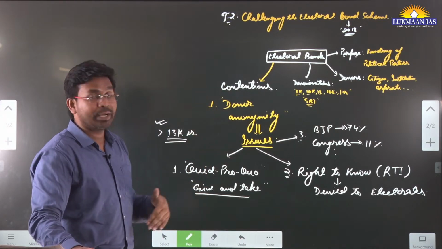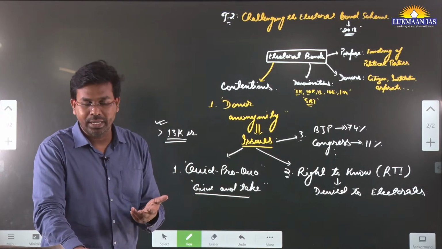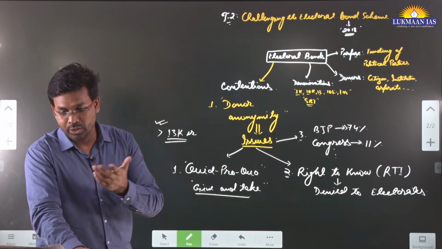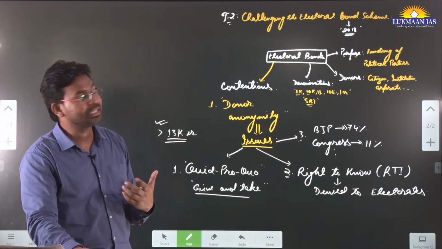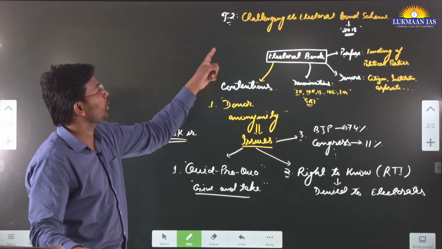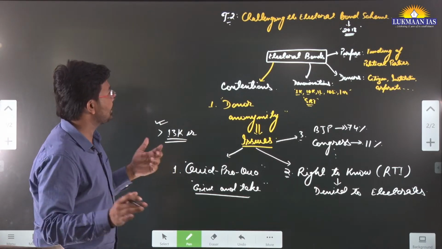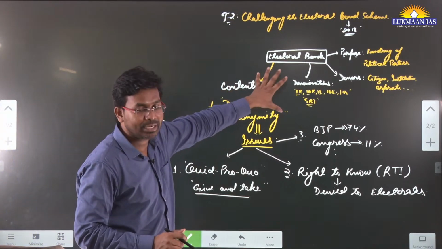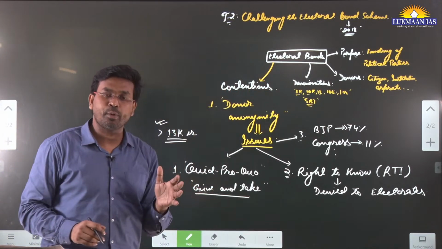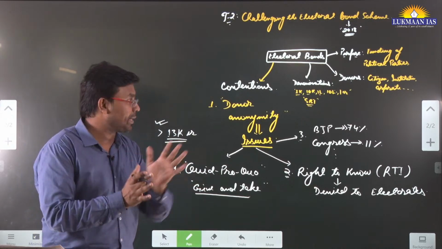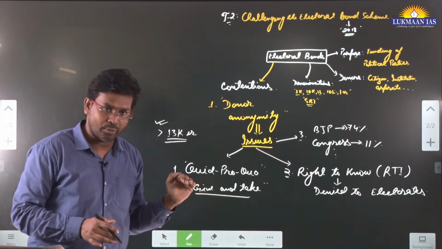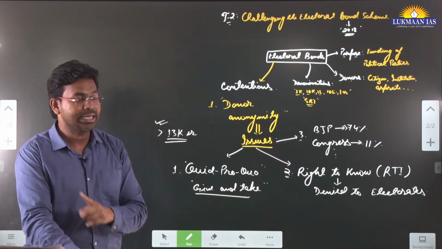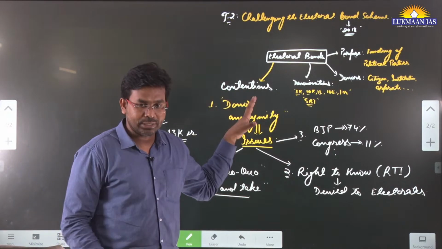That's why people have filed cases in the court, and the Supreme Court of India has heard both sides. Here in this article, the author is saying: challenging the electoral bond scheme. So let us discuss what the electoral bond scheme is. We have discussed what electoral bonds are. The electoral bond scheme was brought by the BJP government when it came into power. It came into power in 2014, but in 2018 it came up with the electoral bonds scheme.